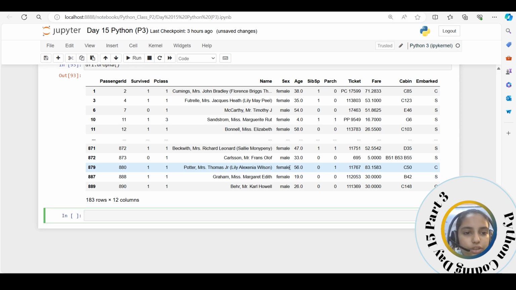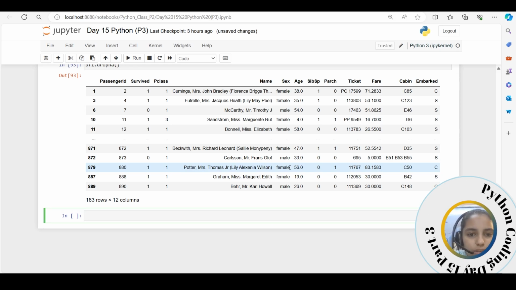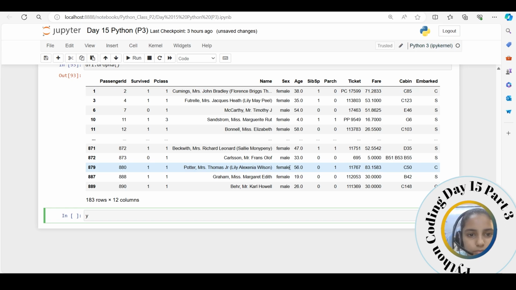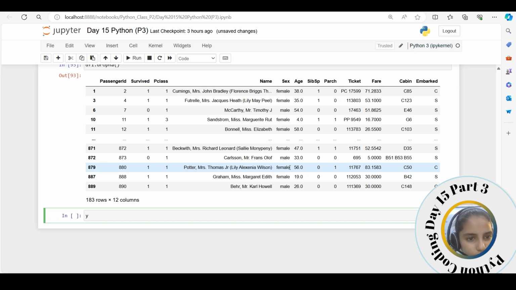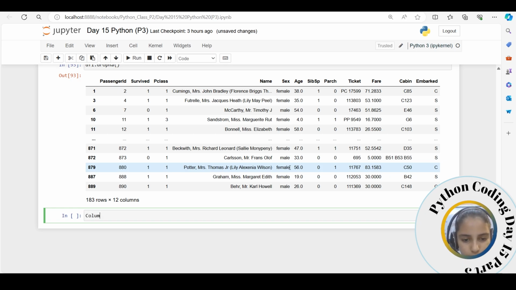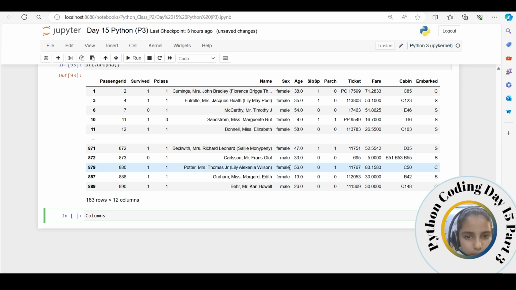Okay, so now if we want to do the same with the columns, I'll just show you.